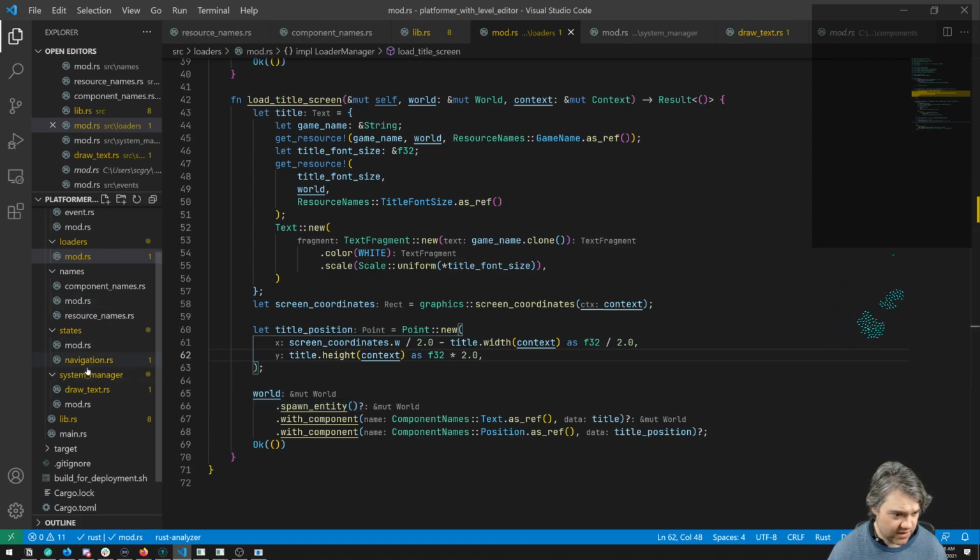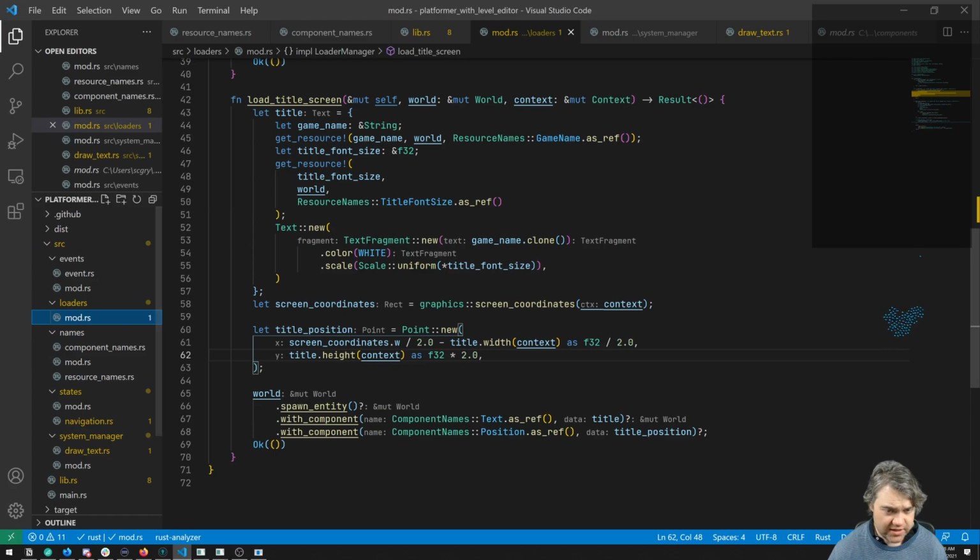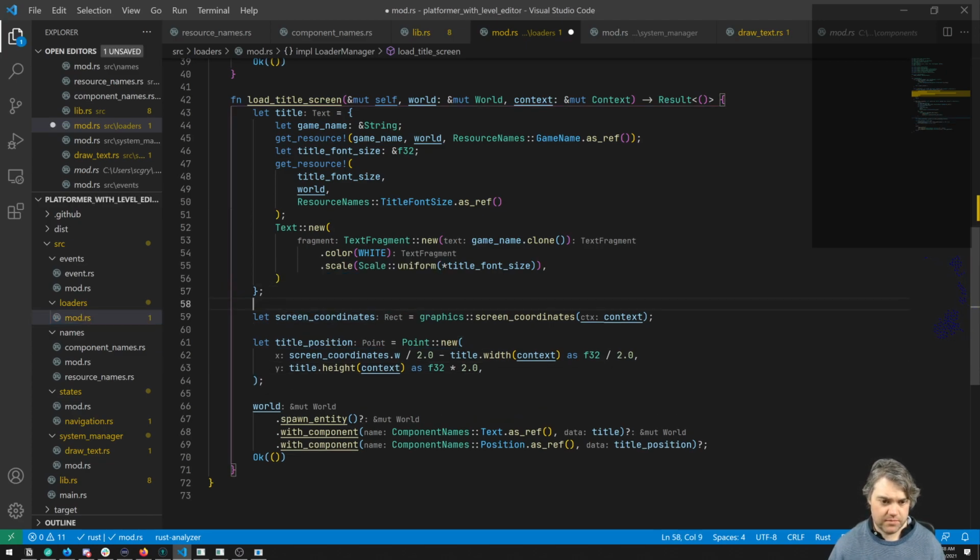So in our loader here, we have load title screen. We have the top title. This is going to be essentially play. We have to do the exact same thing here, do we? I don't think so.